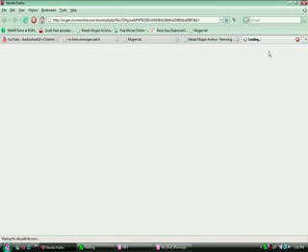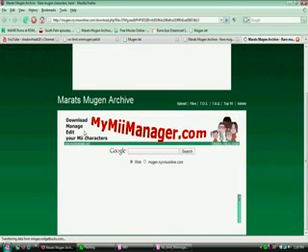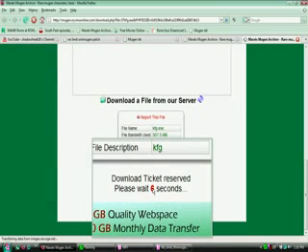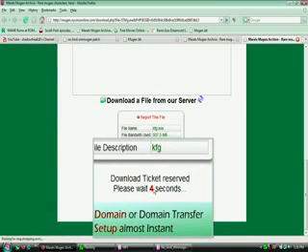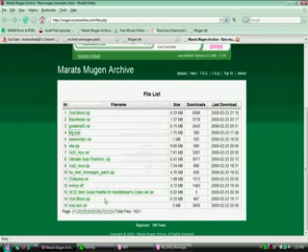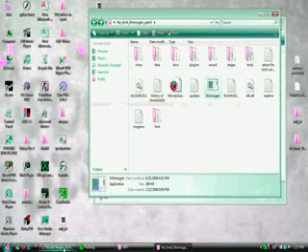Like this one. Okay, just click on someone, and then just wait for the page to load. Go all the way down, and it's gonna say this: downloading ticket, restart. Please wait, and then it's gonna tell you how many seconds. And then once you download it, just wait, unzip it, and do all that.